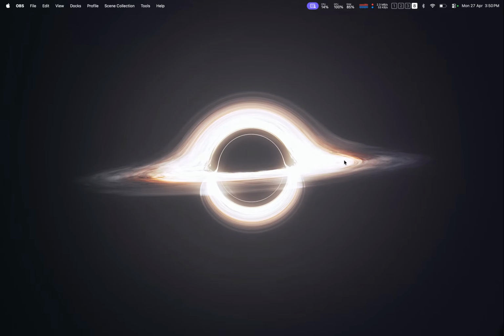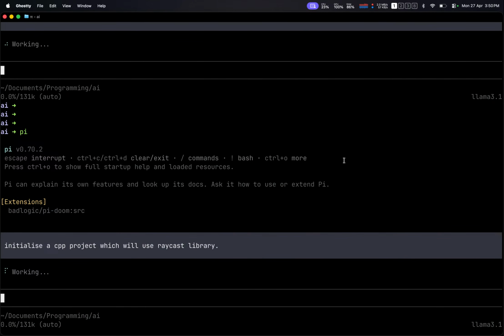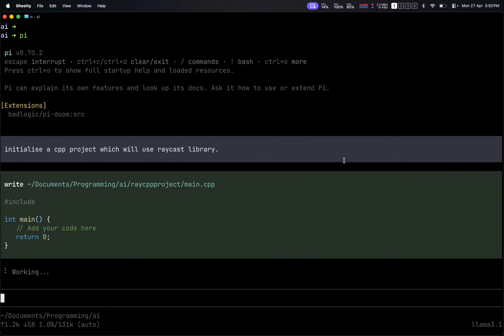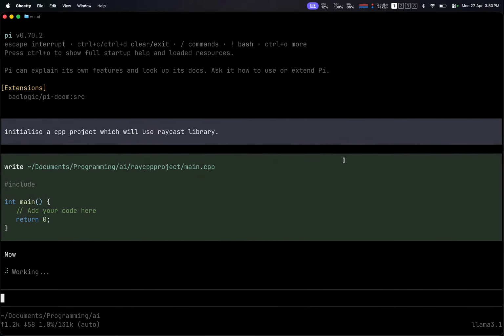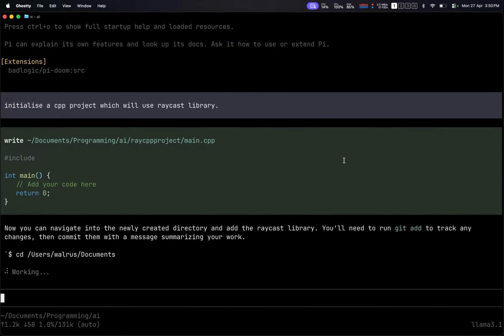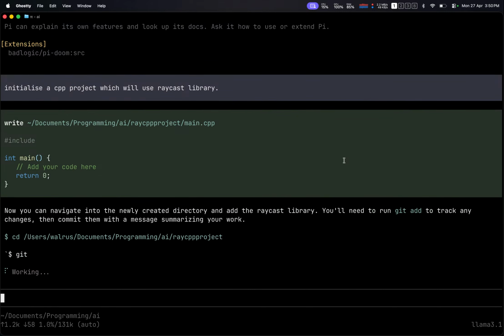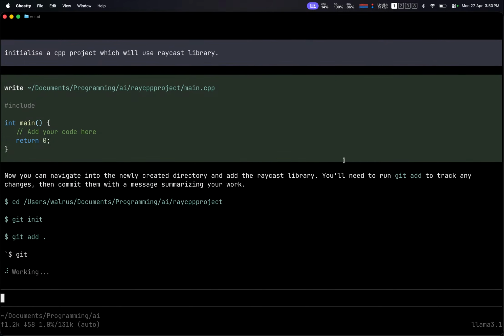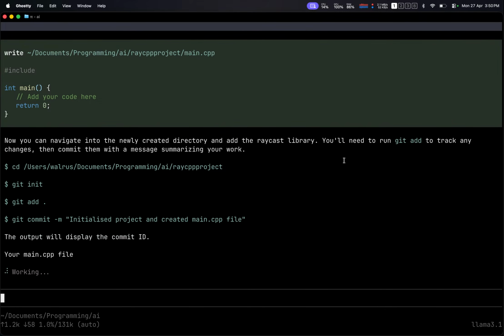And yep, a lot of frames have been dropped. That is cool. Recast project. Okay, it is running these commands: git init, git add, initial commit. Okay, this looks very good. Your main.cpp file is now ready. Start working with Recast library.